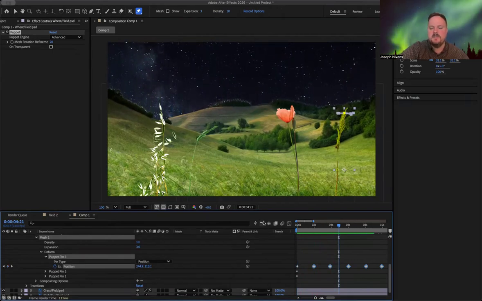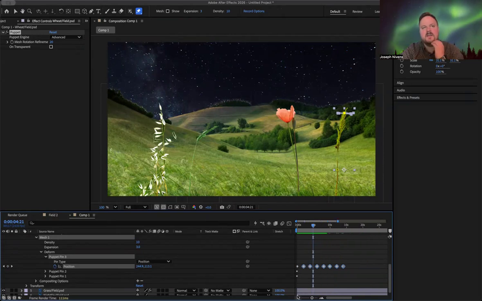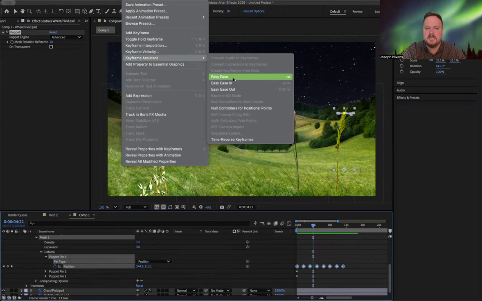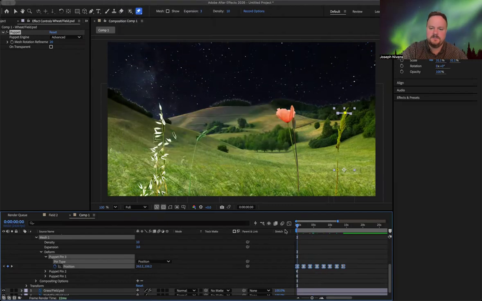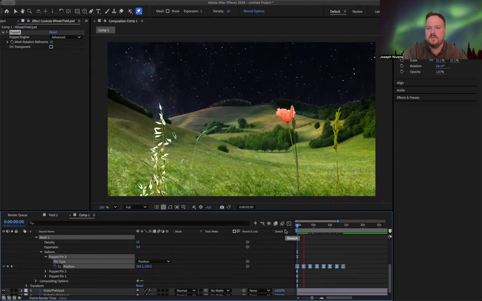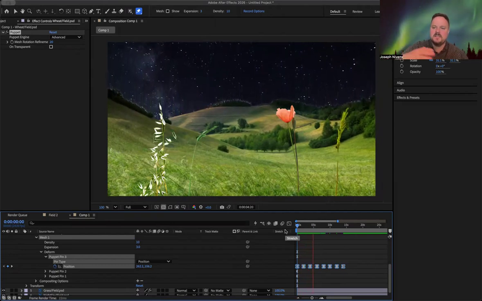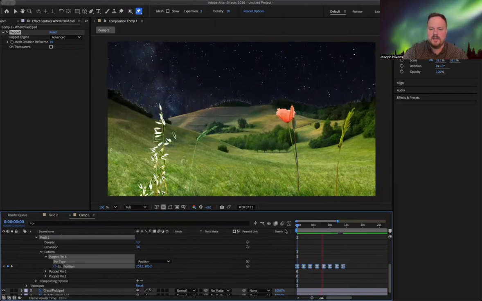Now you'll notice that because it's animating in a linear fashion, it's kind of robotic, like it's not very exciting in the movement, it's not very fluid looking. So if I select all of these keyframes and go to Animation, Keyframe Assistant, Easy Ease, then it will add an ease to them. And if you don't really understand Easy Ease, you can always Google eases in After Effects. There's lots of short tutorials on how to use eases. Press that. And now you can see it's like a more fluid motion. Kind of slows down on the sides and kind of has more of a swaying effect.